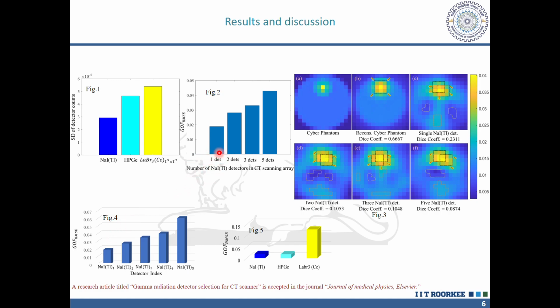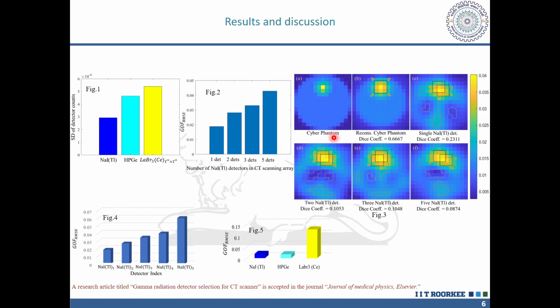We observe that this unit has minimum inherent noise, so we utilize this unit of sodium iodide detectors. Using this we perform the CT experiment with one detector, then 2 detectors, then 3 detectors, and then finally 5 detectors. We observed that with the increase of the neighbor detectors, the scattering noise is also increasing. So basically this first gives the quantitative estimation of scattering noise present in the data. To visualize its impact in real application, we also did the qualitative estimation of scattering noise.